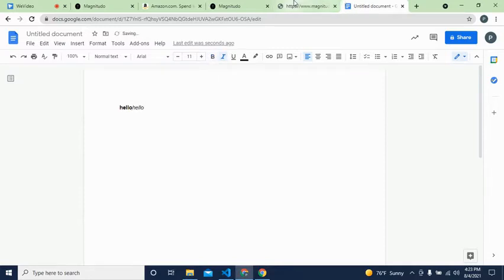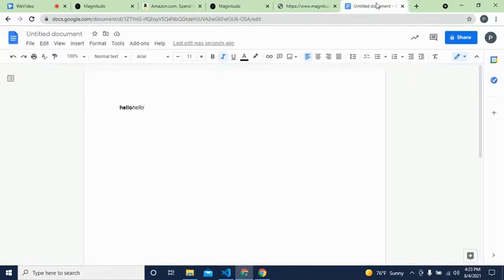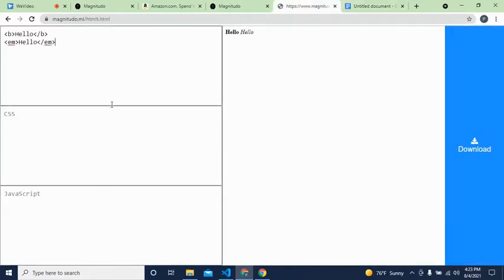Same thing here. If we have an I tag, or EM tag, which stands for emphasize, this would be in italics. So this is just like any document. If we want to create web pages with just HTML, this is all you're doing. If we want to underline something, I think this is the U tag.